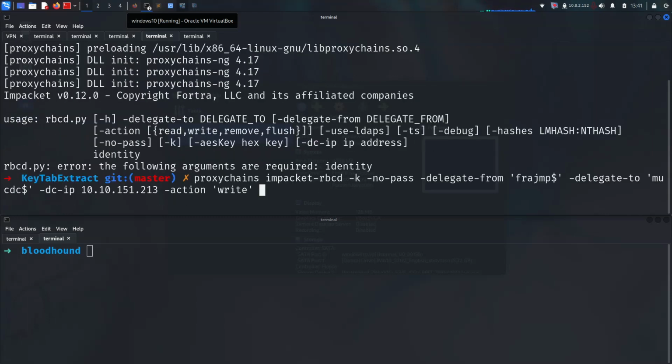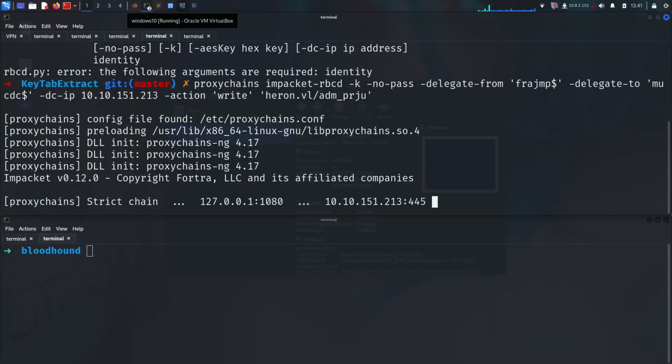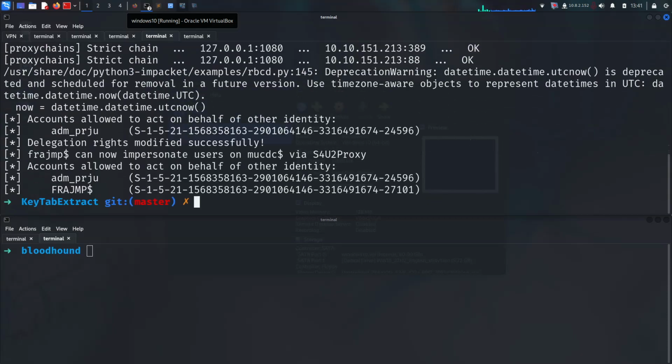Okay, then let's give it this domain name. Okay, then I think we can give it like that, ADM preview. Alright, okay, now it works. Now FryAmp can access the machine for this one, right? So we are understanding this.